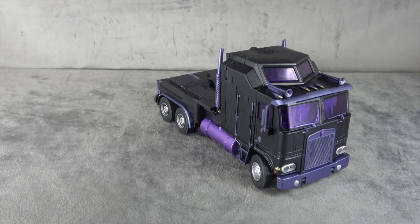This is on loan to me from Jeremy B. I appreciate it. I have one coming. I'm trying a new distributor, so I'll let you know how that goes, and I might work with him more in the future. Who knows? But everybody's been hitting me up about this, so I took Jeremy up on his generous offer and decided to review this. So we're going to, but first we're going to do accessories.